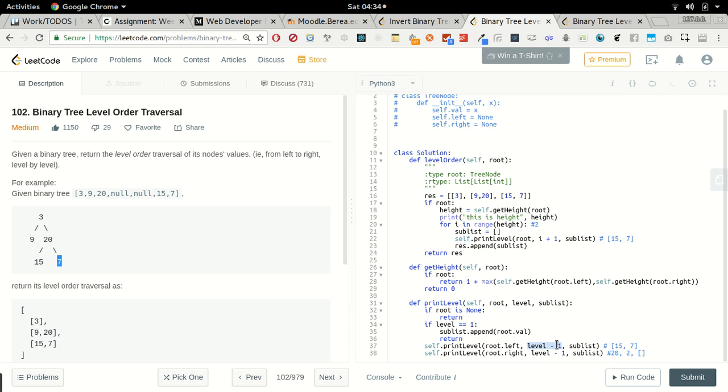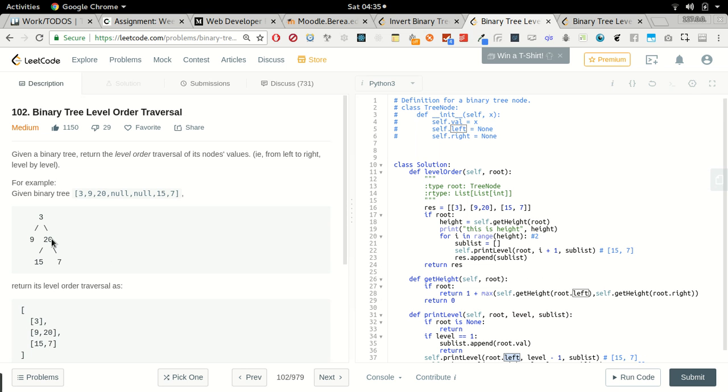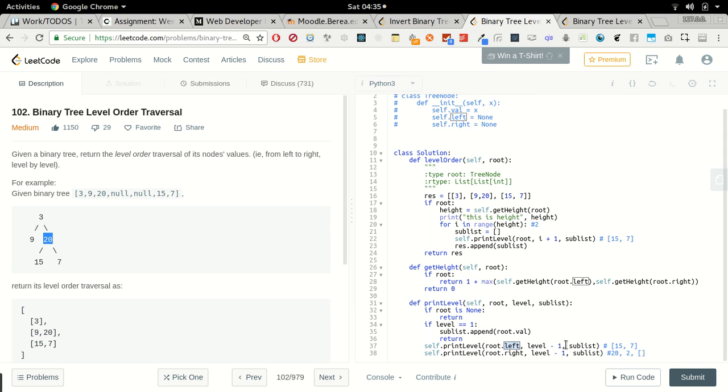So it's very important to understand how things are working. At the beginning it was 3, right? And the level we passed, the for loop started at 1, right? We passed 1. I was 0. That's why it printed 3. It added 3 into a list. The next time we did it, our i was 1. So it was 1 plus 1, 2, right? And then we got here, this wasn't true anymore. So we decremented the level and passed the left of root, which was 9, and then 9 got appended, right? And we did the same thing, and we passed the right of 3, 20, and then the level was decremented to 1, and then we appended that, and 9 and 20 got into the list.